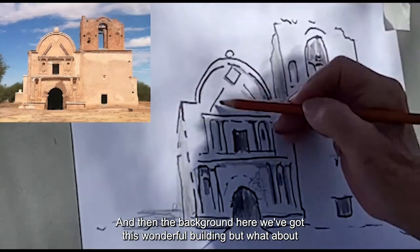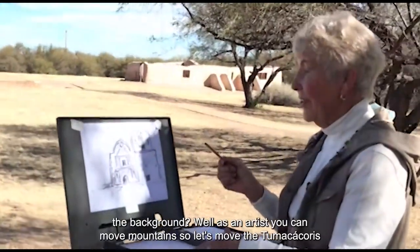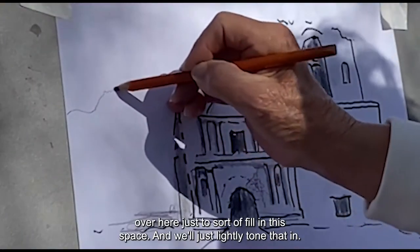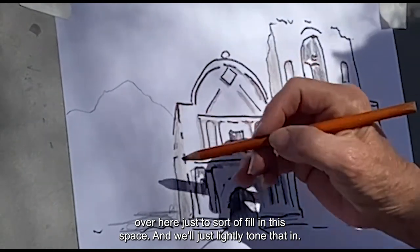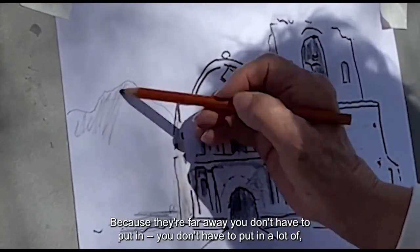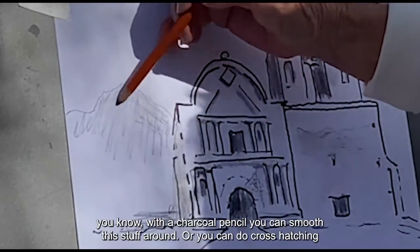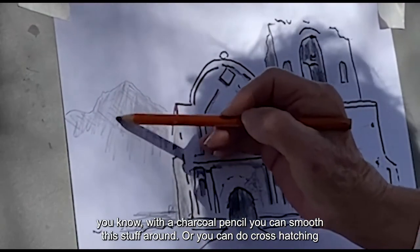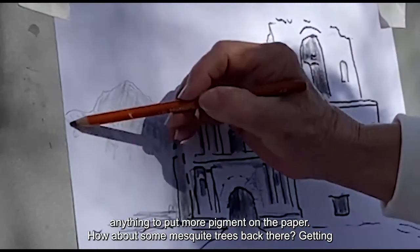And then the background. Here we've got this wonderful building, but what about the background? Well, as an artist, you can move mountains. So let's move the Tumacacori hills over here, just to sort of fill in this space. And we'll just lightly tone that in. Because they're far away, you don't have to put in a lot of details. You know, with a charcoal pencil, you can smooth this stuff around, or you can do cross hatching, anything to put more pigment on the paper.